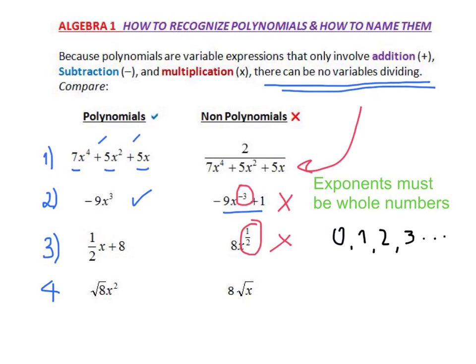Now the fourth example on the left side, no problem. The coefficient, like I said before, can be any real number, square roots, fractions, whatever. That is not a problem. It only has one term. It's okay. So these two are polynomials. Now, on the right side, notice that the variable is inside the radical. These two expressions are identical. Square rooting a variable or a number is exactly the same as raising that value to the fraction 1/2. So that is the reason why, again, these two are not polynomials.